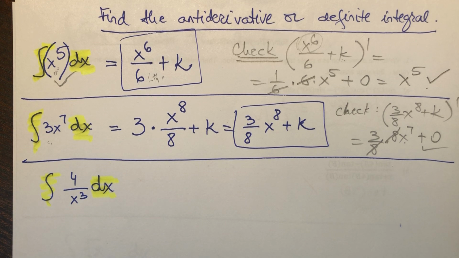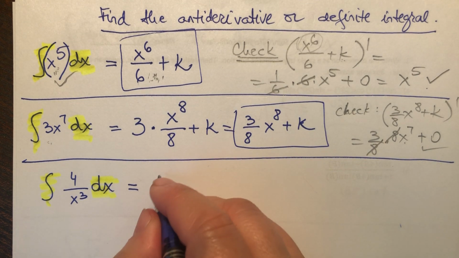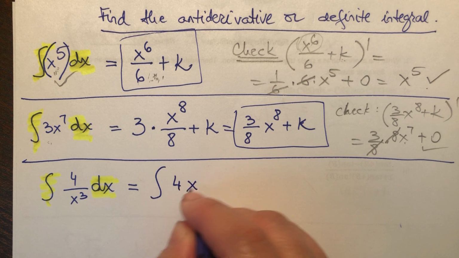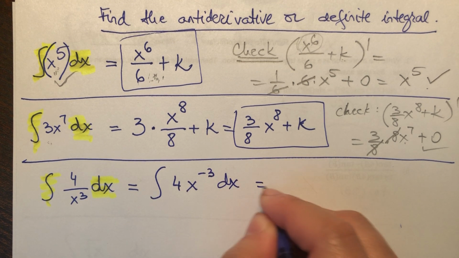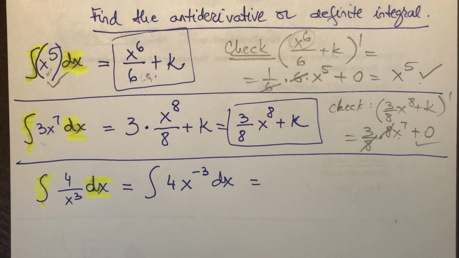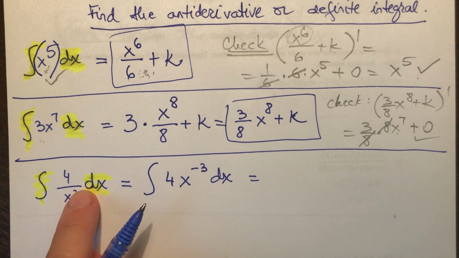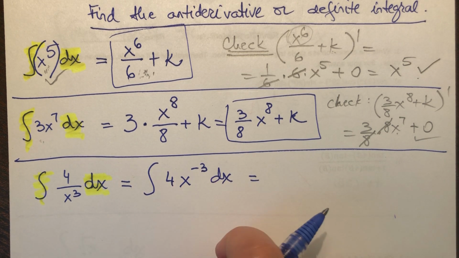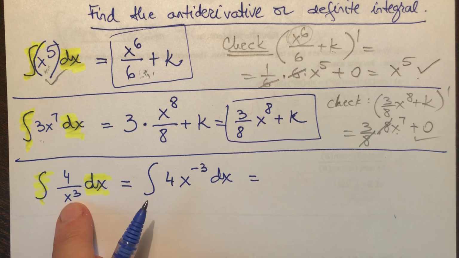Good. Oh, what am I to do about this? This looks ugly. Well, I don't know. Maybe we should be doing, we just said that I can deal with fractions with x's on the bottom. What am I to do with that? Well, what I'm going to do with that is the exact same thing we did when we learned how to find the derivatives of quotients, that we wanted to avoid. So we rewrote something over x to the third as an x to the -3. And now I can use the power rule. So it's not a fraction anymore.